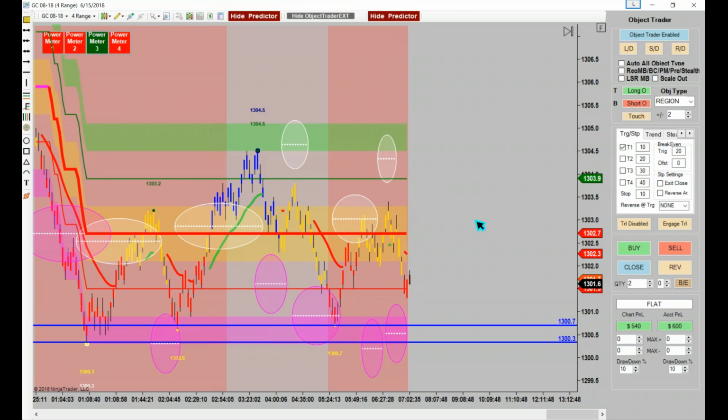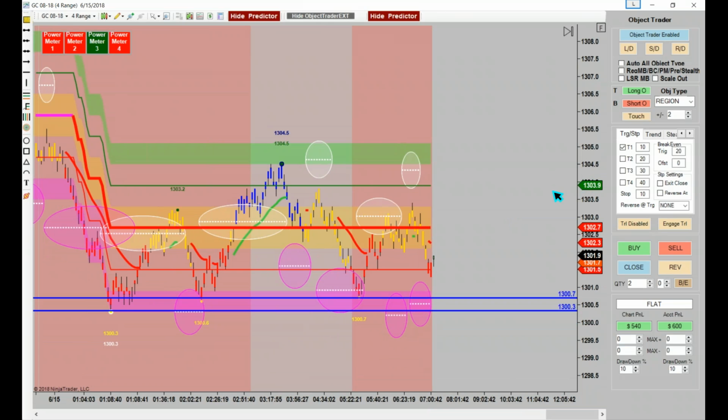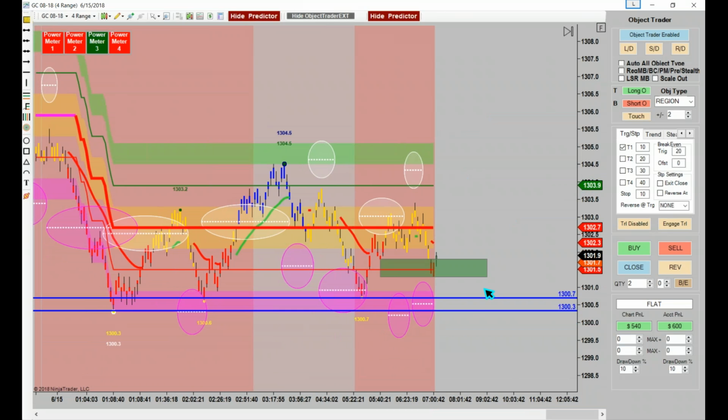I'd probably take that. Now, if you were to box it in right here, let's say that you just got up at 7:02 in the morning. Okay, you know that you're looking for shorts. Well, there's another way you can do this too, and that is you can simply draw a region. Why is my region not drawn? There we go. You can draw a region, okay, and if it does decide to take this out, you could possibly come down to here or here. I wouldn't go long on it though, okay? Simply because to go long, you're going to have to start stair-stepping and go back above mid-band if you could get anything higher. So you want to try that one even and see?